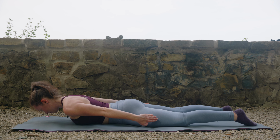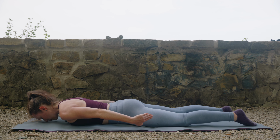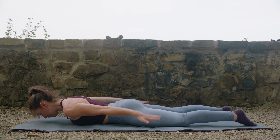And 3, 2, 1. Now you're just going to hold it here, kind of like the Pilates 100. You're going to flip your palms down. You're just going to begin to pump. Keep those abs in.